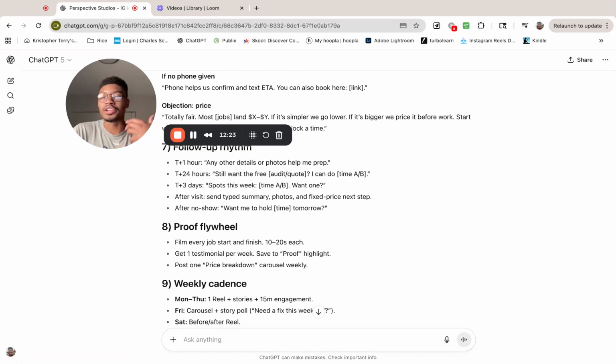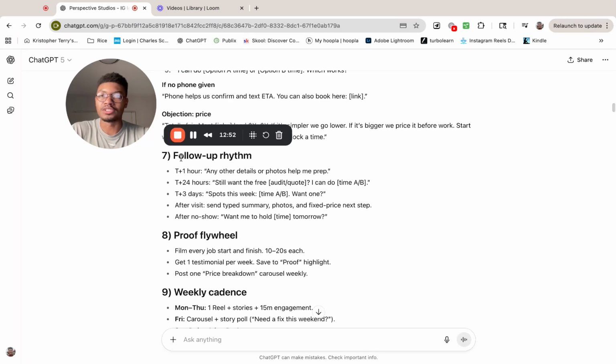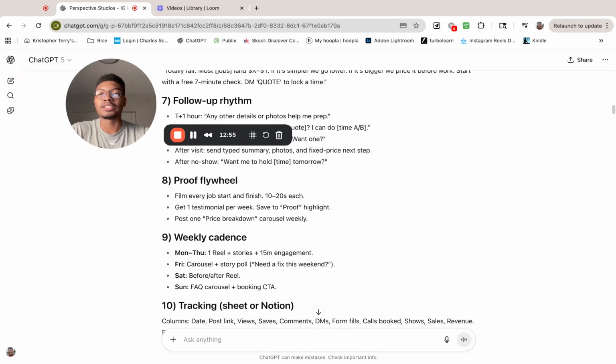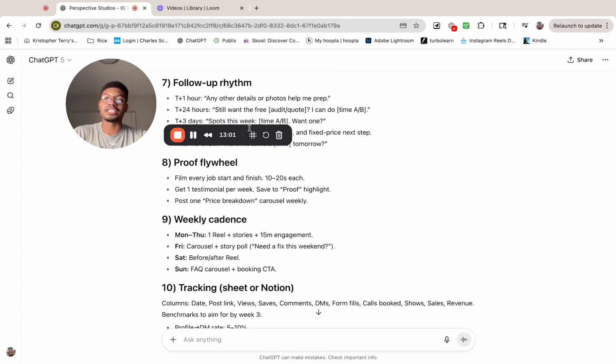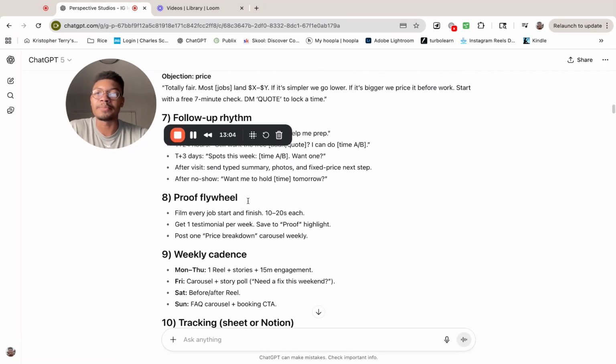And that's why one of your call to actions could be follow for more, so that as they follow you, you're still posting content, you're posting on your stories, they're getting to know you more, getting to know how your process works. And eventually, when they're ready, they'll take that next step. So another type of follow up rhythm is just continuing to warm them up with good content, but also following up with them in the DMs, or an email follow up system is very important, to not leave money on the table, because you never know what the opportunity is when people are in that stage of life and what they want.